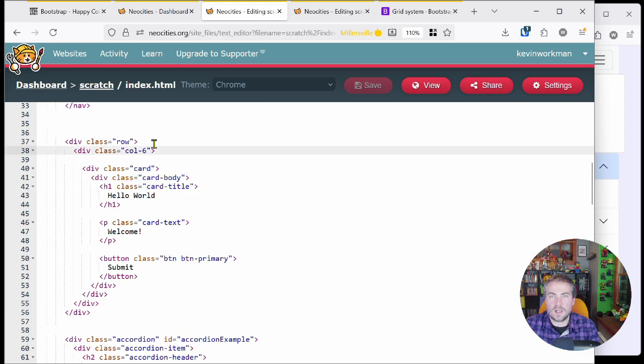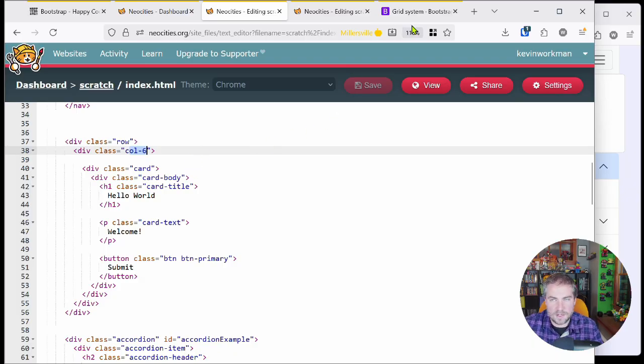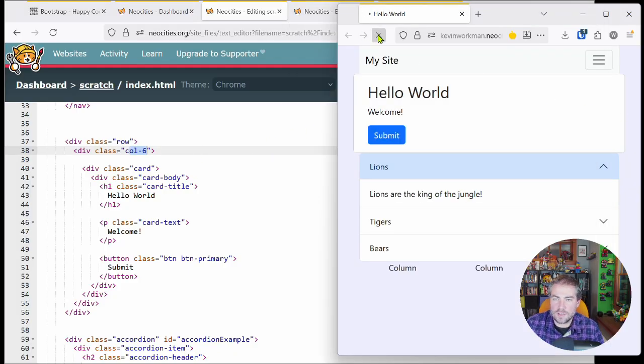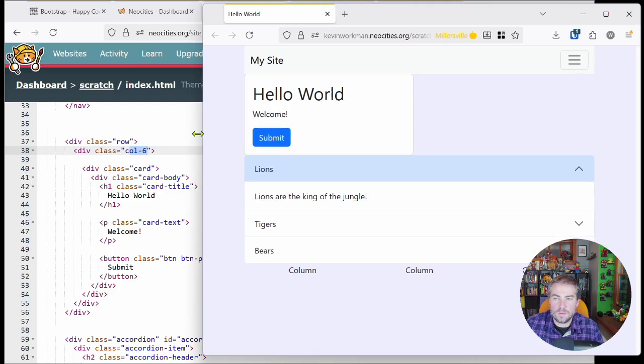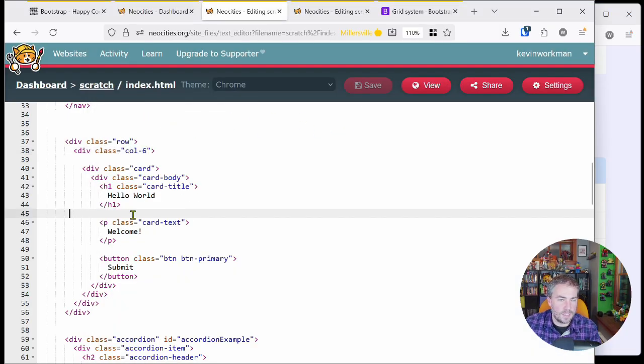Okay, so I've told Bootstrap that within this row, there's a single thing that takes up 6 of those imaginary columns. And if I go back to my site and refresh, now my card takes up half of my available width.